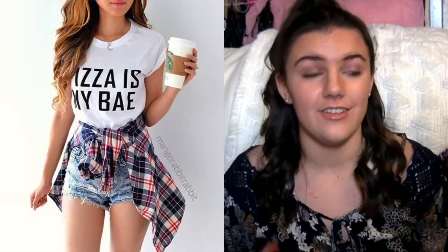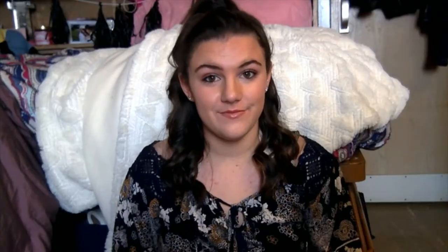Most Tumblr girl outfits are super chill and really laid back — it looks like they didn't put a lot of effort into them. Maybe they came from Brandy Melville, Urban Outfitters, or Pink by Victoria's Secret. Something really popular that almost every Tumblr girl has is a flannel. If you have a flannel, you are Tumblr. Also, Tumblr girls always seem to have either Nike sneakers or some sort of Adidas apparel. The number one thing that every Tumblr girl must own is Calvin Klein. Again, it's just a thing — don't ask questions.